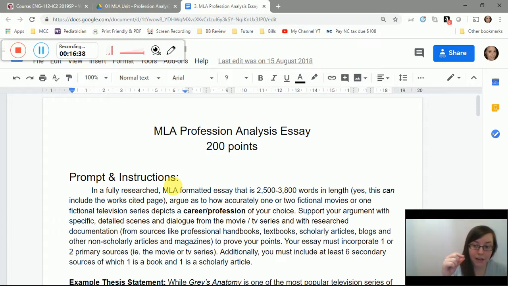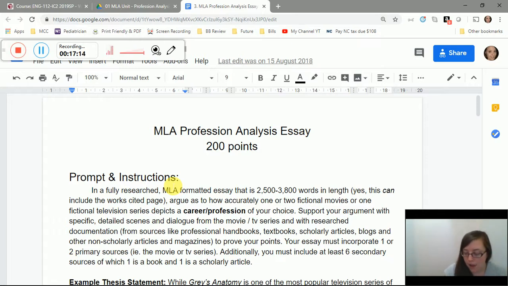paragraphs back to back, because that accuracy argument paragraph, the sources are so intertwined that the student has to take into consideration 2 separate scenes, and not 2 scenes that are tightly linked where you could use them in the same paragraph, but really 2 separate ideas. But in order to talk about accuracy, the student has to address 2 separate ideas at the same time. So if you find that seems to be your goal or something you have to do, that's perfectly fine.